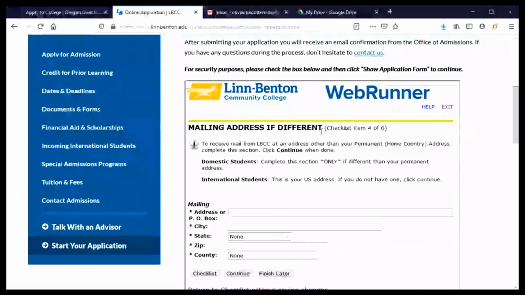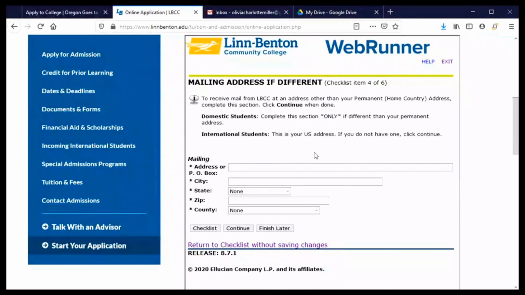I only need to fill this out if my mailing address is different from my permanent address. And that can be for one of two reasons. It could be that I have a P.O. box or another place where I want to receive mail from the college, and then I would fill this out.